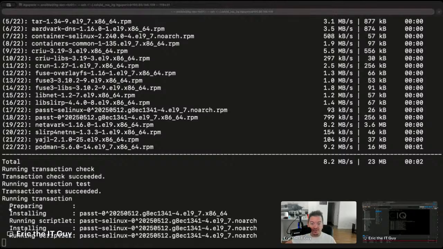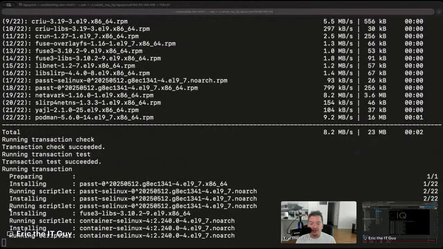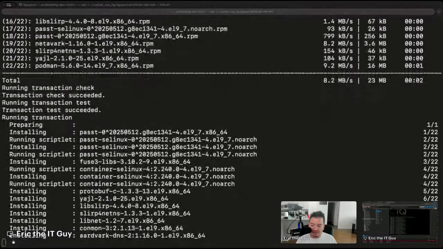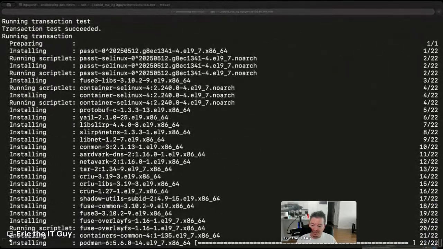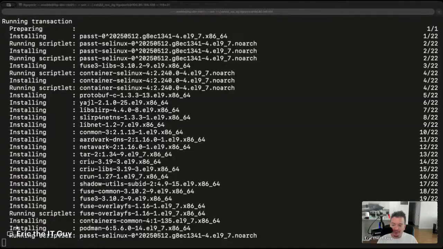I'm not going to do those things today because, again, my hope is after the conference next week to come home and set up Ascender so that I can use Ansible to automate all these things. And instead of going through and doing all the installation and configuration that I did today, it would just be built out automatically. But yeah, we're installing Podman, but more or less, that's it. It's very, very easy to get started with RLC products from CIQ.